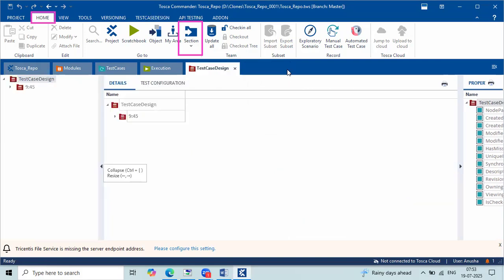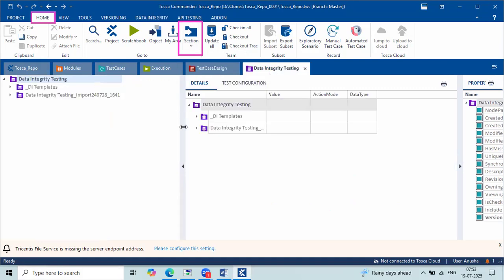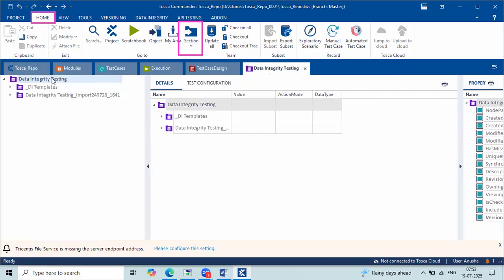One more thing, team: data integrity testing. We always use this data integrity testing to do ETL testing, big data testing, Snowflake testing. Those who are working on database activities, like DB testing and big data testing, can do those kinds of testing here. The platform is here, data integrity testing. To work with data integrity, we specifically require a separate license. Only then can we continue with the work.